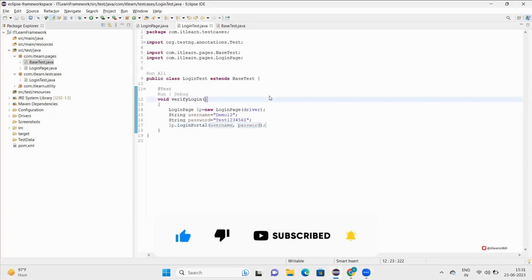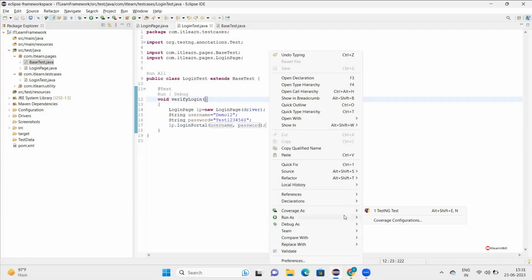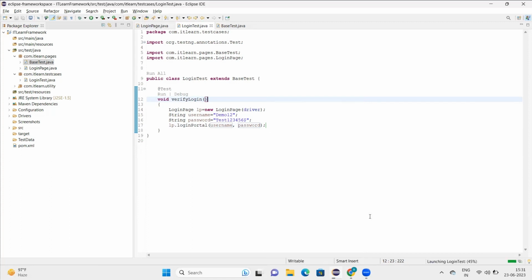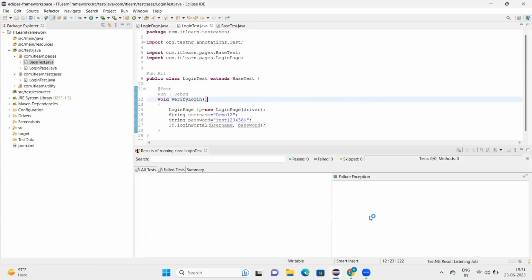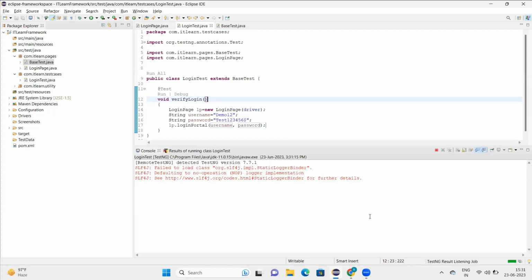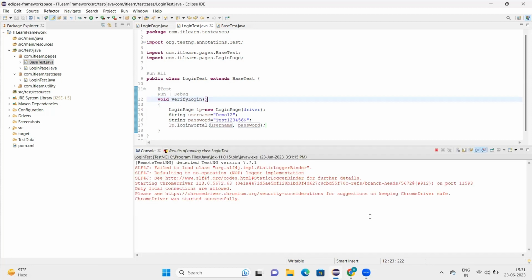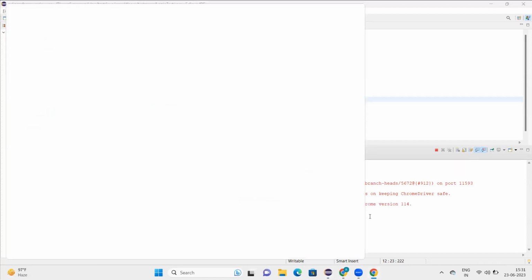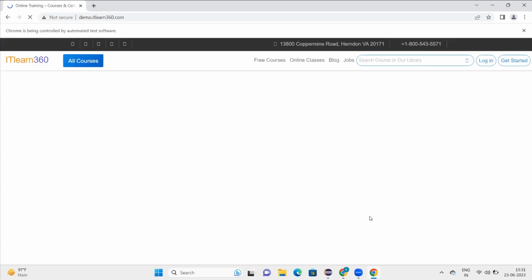Now when I right click here, I run this test case. Then this test case will run here, and let's see whether it's able to log in or not. Now this opens the Chrome driver. This configuration we have already seen the last time. Now we are trying to pass values here. So let's see, after the website opens, whether the username and password are passed, and whether the login button is clicked.